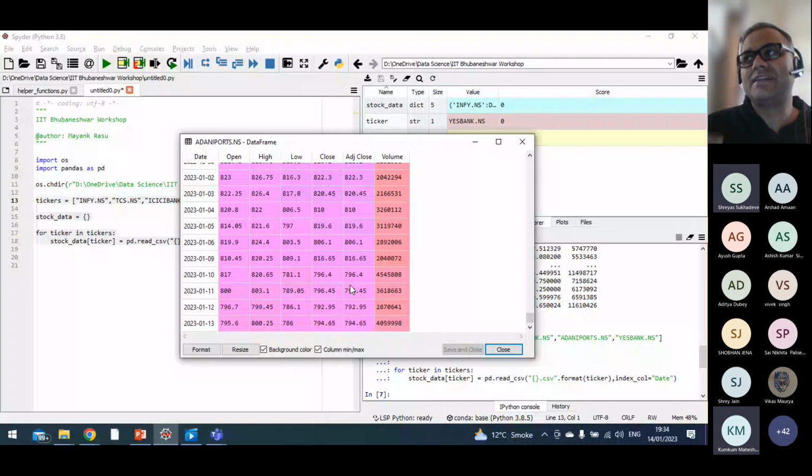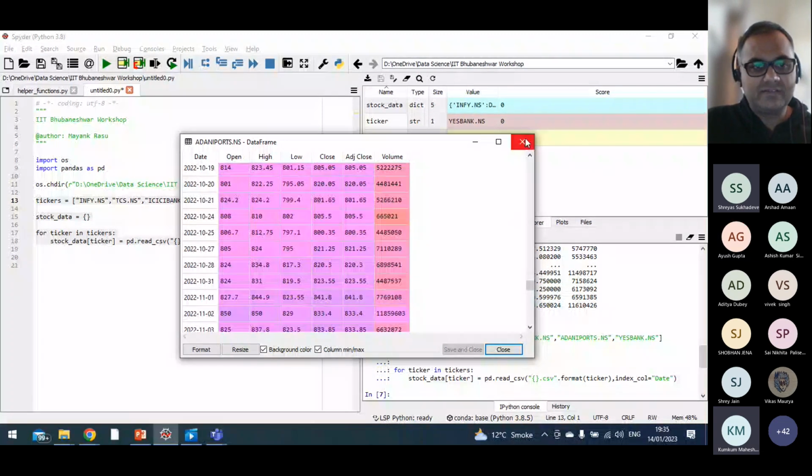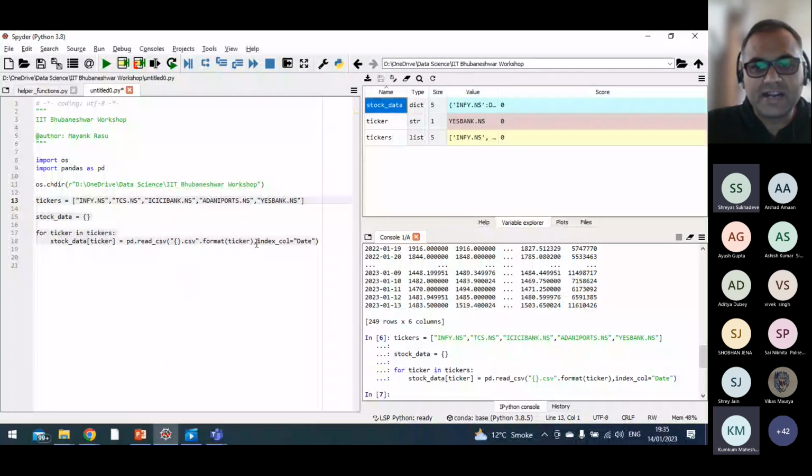So things like dividend, things like stock split, etc. If that happens, the closing price historically changes. So that is what the data providers do. They adjust the closing price, and that is called adjusted close. So if you're doing some analysis, prefer to use adjusted close. All right. So now we have this information. So this is all that you had to do in your first exercise.